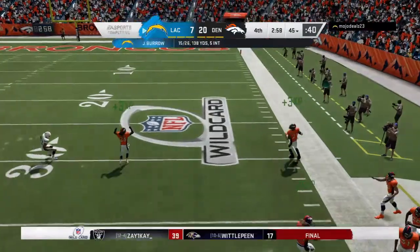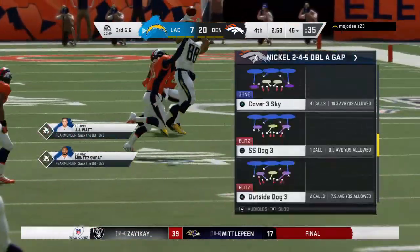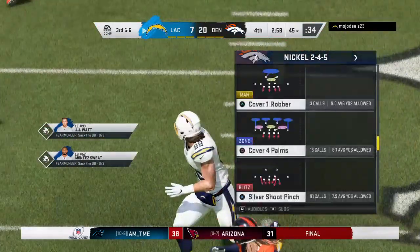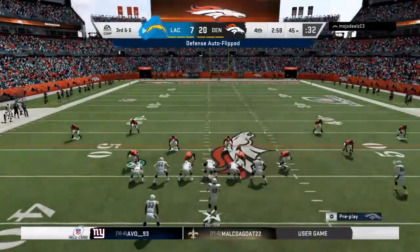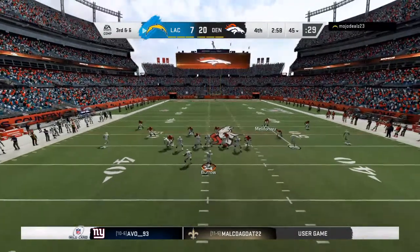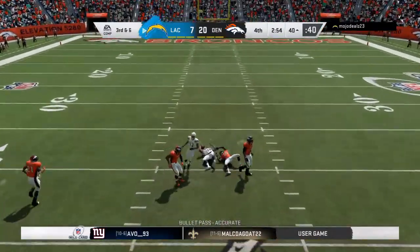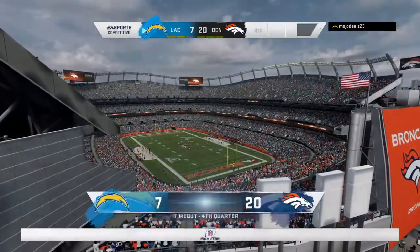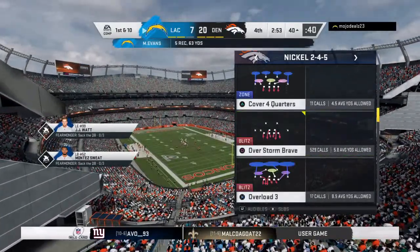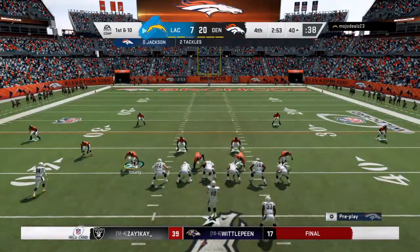And that'll be incomplete. Took a pretty good shot as he tried to pull that one in. Couldn't hang on third down. Brandon, it looked like he had his hands on it for a moment, but let's face it, that was going to be a tough catch all the way because of the presence of the defense right there as he was trying to haul it in. Yeah, nice job to force the incompletion. He's got Evans. And he's able to get this one down to the 40-yard line. The Chargers going to signal for the first of their timeouts. That'll leave them with 2 remaining. We'll be back after this.